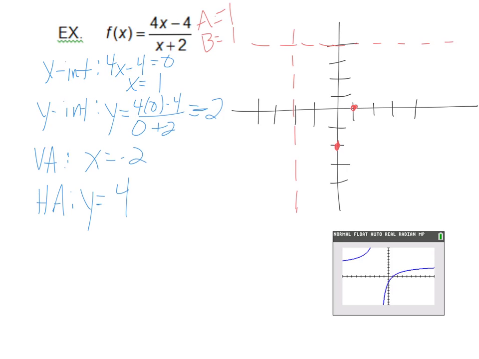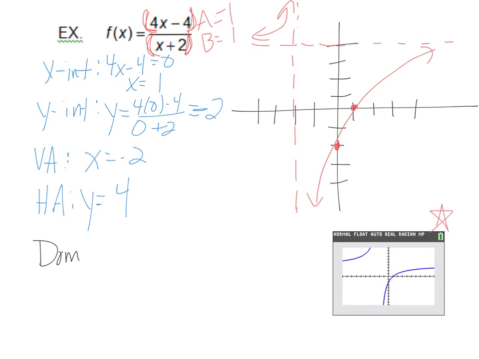Now, into the calculator goes the original function, and make sure you put all of the top in a parentheses, all of the bottom in a parentheses, into the y equals, and graph that. Make sure you look at your notes to see if there are any special windows. Here's the picture of it. Now, if you have an older model of the calculator, like a TI-83, it draws the vertical asymptote in there for you, so don't be confused by that. Now, once I have it graphed on the calculator, then I'm just going to copy the curves that I see onto my graph. And finally, we'll finish up with the domain and range.